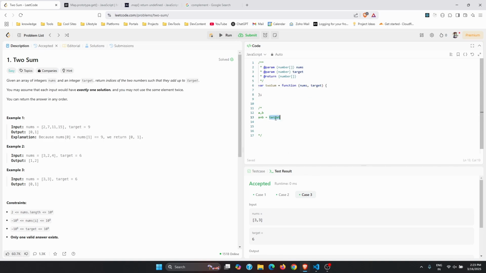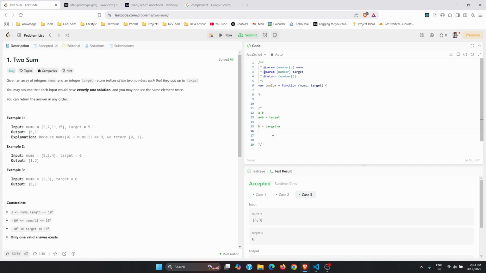So if we know the target, and if we are considering a particular element as a, then there will be a specific b which satisfies a. What I mean to say is that b will always be equal to target minus a. Let's say we are considering 2 as the potential candidate for a, then b would be target minus a.